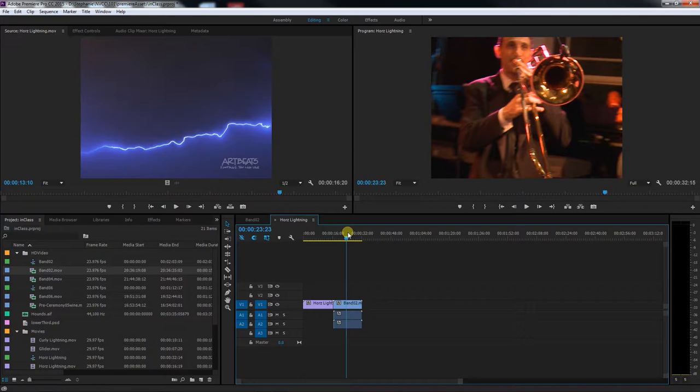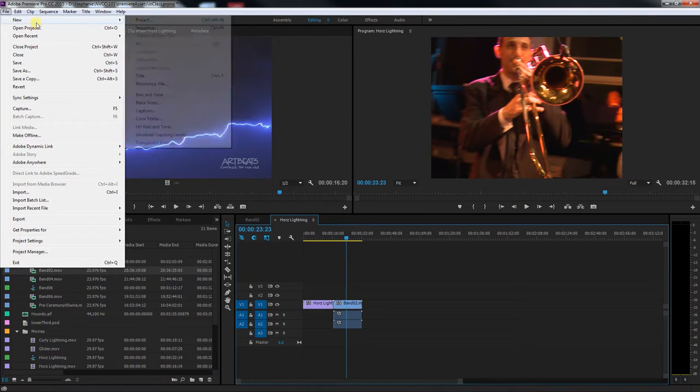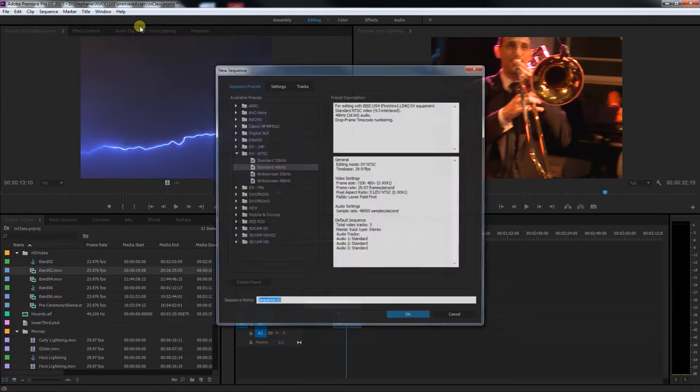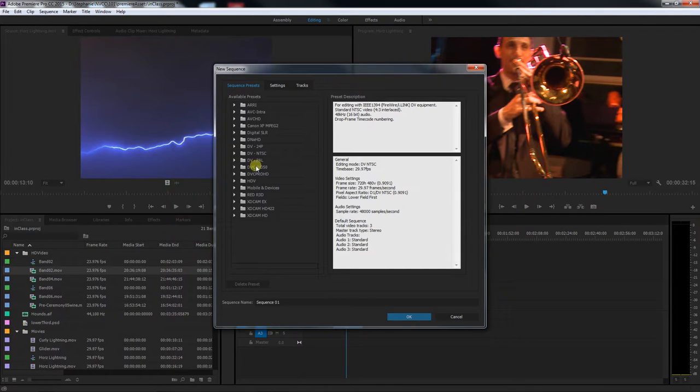If you're working from stills, if you don't have any video and you're just putting together stills, then you're going to have to make a sequence from scratch. So I can go to new, sequence, and the default is something from the old days of DV cam, those weird small tapes that went into a camcorder. That's not going to help you very much. It's not a very good thing to start working with.